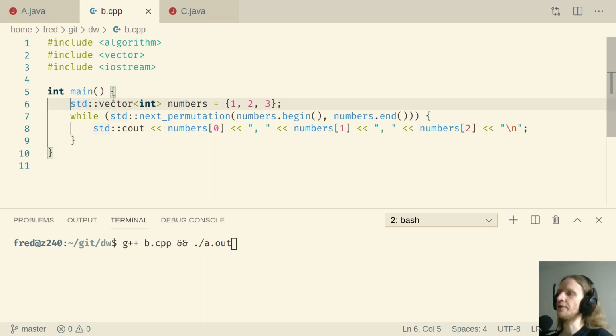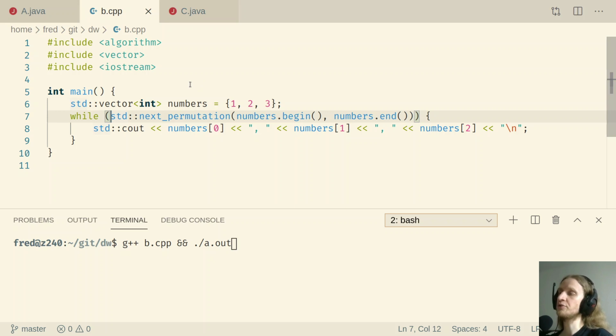Here we have a vector of the numbers 1, 2, and 3 in sorted order. And the goal of the program is to print out all 6 possible permutations of those numbers. Fortunately, C++ already provides an algorithm called next_permutation in the standard library. We pass to it all the numbers in our vector, and it will scramble those numbers in place to go to the next permutation. For example, in the first call to next_permutation, those 2 numbers will be swapped. Okay, why can we use next_permutation as a loop condition? That's because next_permutation will return true most of the time.